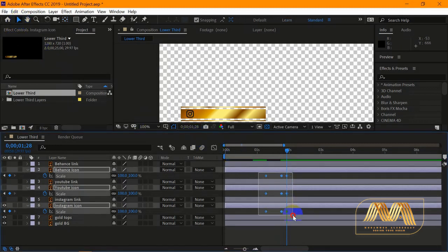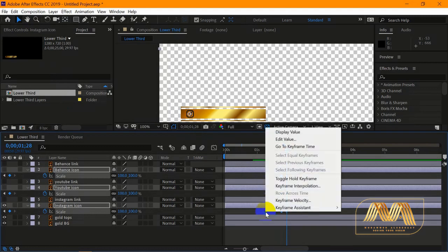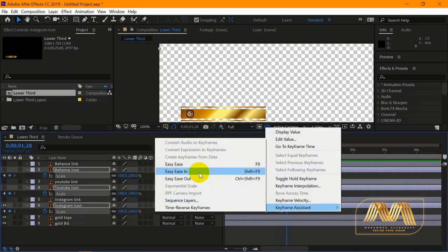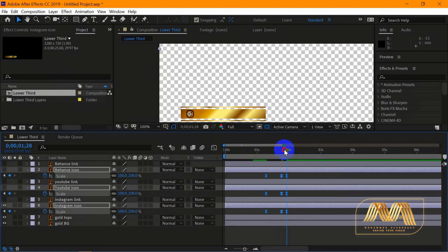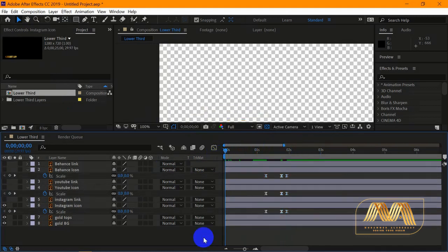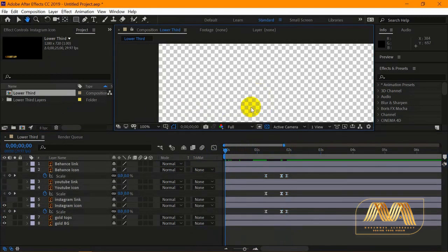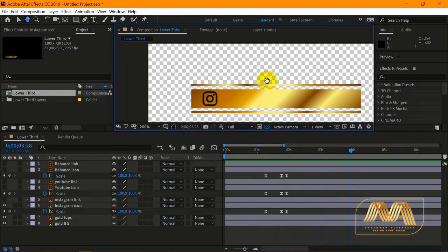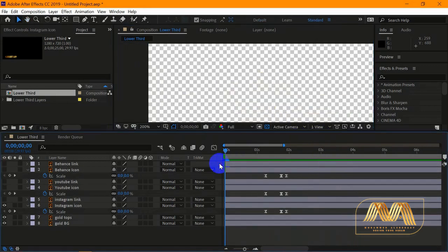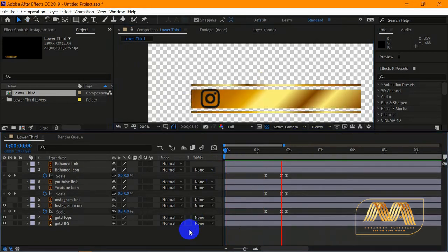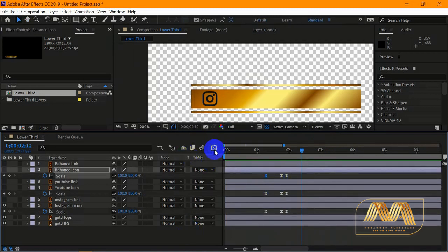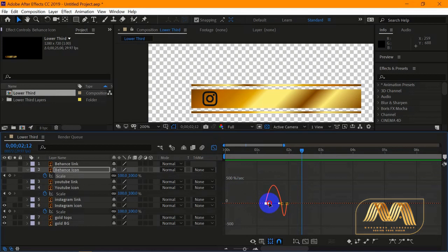Select all your keyframes, right click and easy ease them. Then hit space or 0 from the numlock to check on your animation work. I'm gonna hit my graph editor icon here to smooth them a little bit.